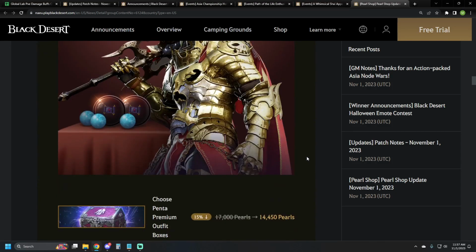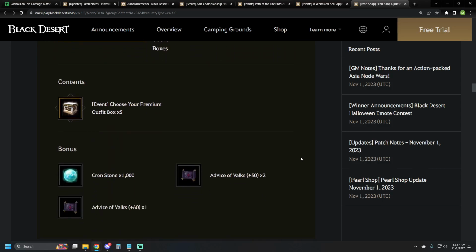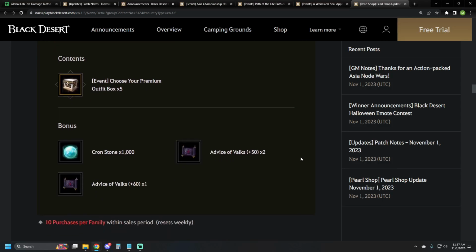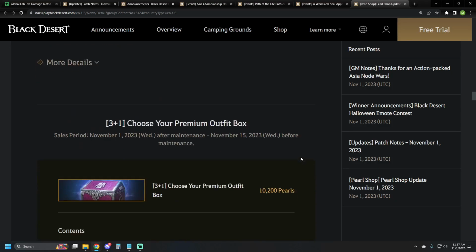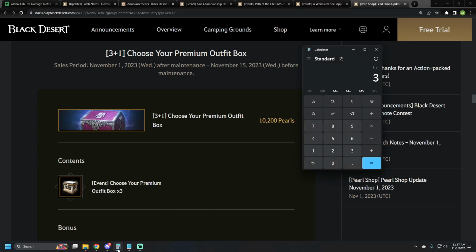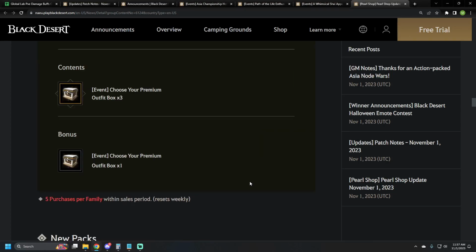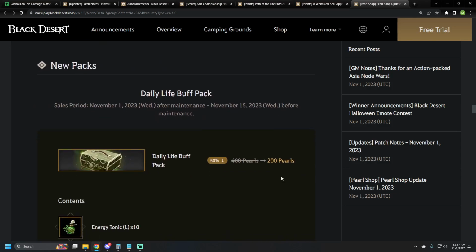Got a couple outfit packs. We've got the Penta Premium pack for 14,450 pearls. Penta, so obviously you get 5 with it. You also get 1,000 Cron Stones, 250 stacks, and a 60 stack to go with it. Then we have the 3+1, which I believe is... if that's 4 that you'll get total. It's 10,200 pearls. So you'll see there that the 3 comes with it, the bonus outfit being 4. There's where the +1 comes in.